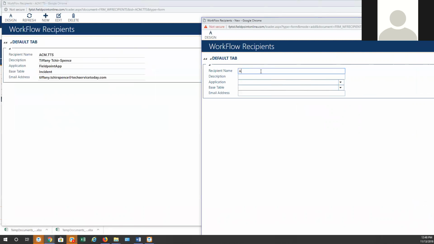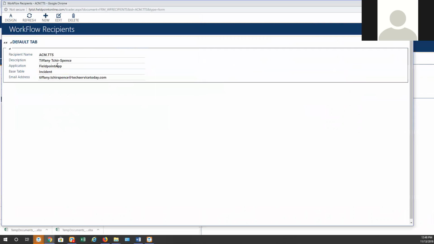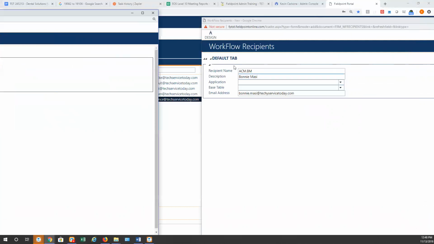Okay, so we start off with the departmental code, then her initials, and let me get Bonnie's email over here. There we go. And everything else, just like the others, we're just going to copy.